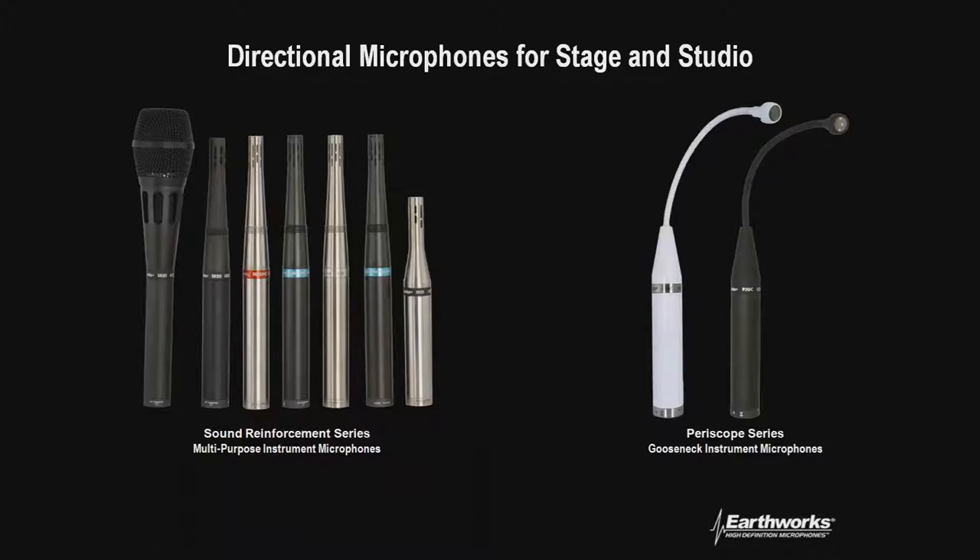Now let's talk about our directional microphones available through FTW. We have the Pair Scope series — just like that first choir mic I showed, but with an XLR, so you can put it on a microphone stand as a portable mic to move around a stage, mic a guitar amplifier, and so on. These are available in cardioid pattern in white and black. The SR20 is a cardioid handheld. The short one is our SR25 — one of our most popular microphones due to its low price point — used in drum kits and for guitar cabinet micing. It's kind of the do-all cardioid condenser that we make.